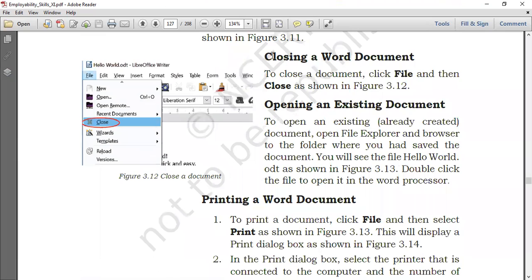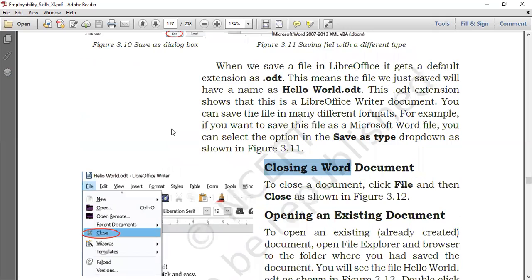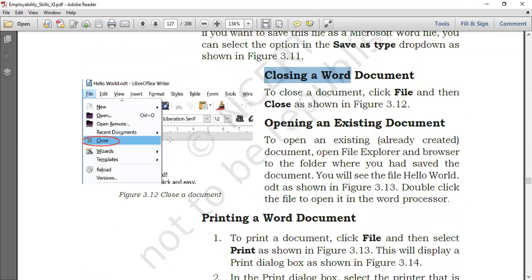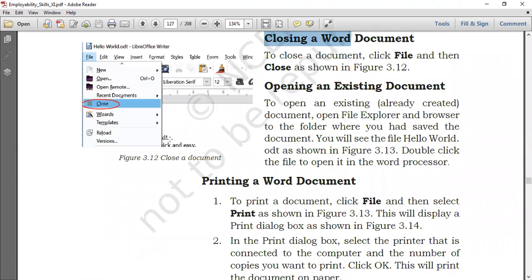Then we have a close option. Close will close the current file that you have opened. Remember, close will not close the entire software. It only closes the file that you've opened. The rest of the things will be there, right? And if you want to close everything, then we'll have to go to the exit option. It is there in the file menu only. Go to file, and then you'll find close, and at the very end, you'll find the exit option, right? So just click on exit. That will close everything, including the software as well as the files, right?